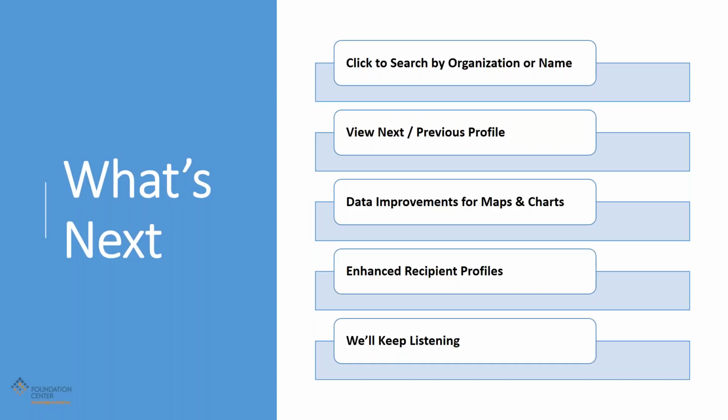Also, with that same goal of making the experience a little more efficient for you, when you start looking at grant maker profiles and you've got your search results and you just want to go from one profile to the next and keep plowing through them, a next or a previous button would be really useful. So that is on the verge of being released. Right now you do have to use those breadcrumbs to go back to your search results to pick the next one, but expect to see a next and previous button from the profile screen very soon.